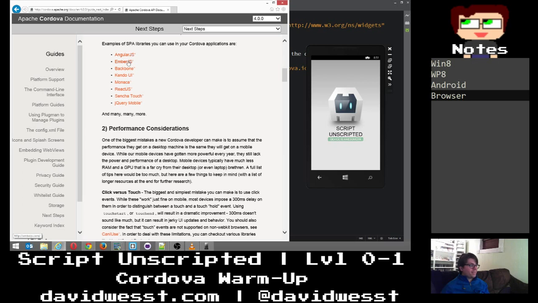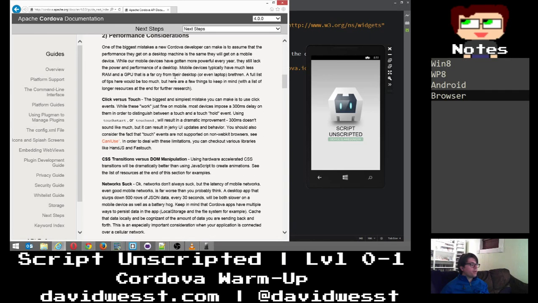Anyway, seeing there's the examples they gave. Probably, like I said, I know Ember.js. I know that one. You can see here, jQuery Mobile even has one. So I'm going to take a look at this week, and we'll see what we come up with.